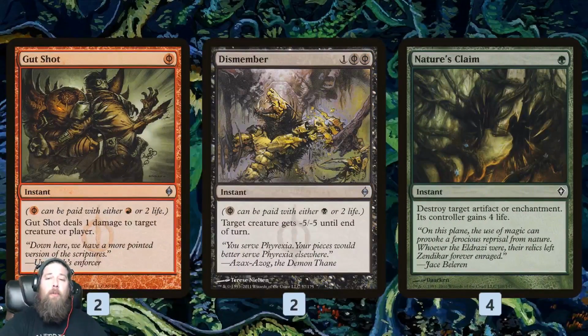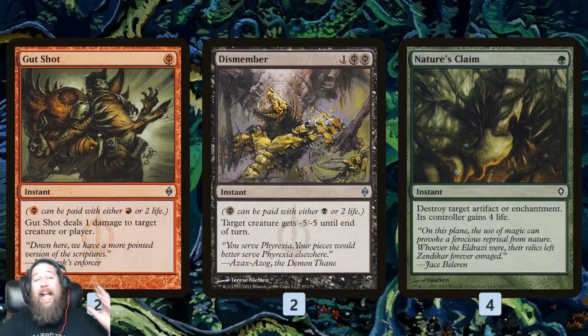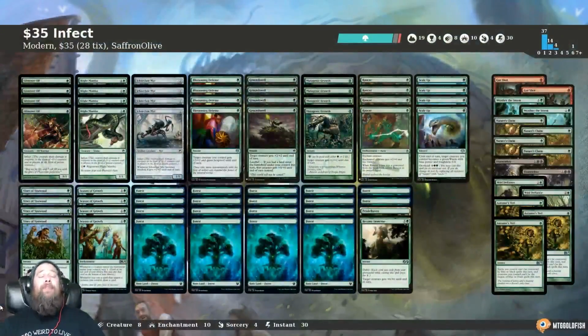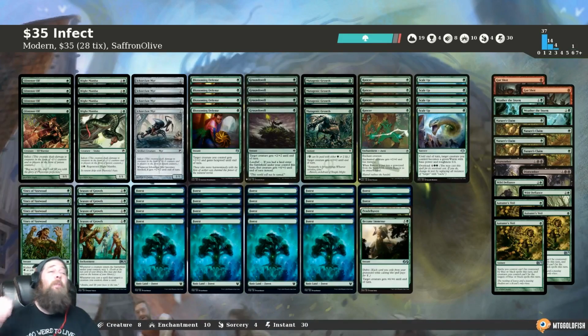Gush, Dismember for removal. Nature's Claim, a free roll, since we're not trying to deal actual damage, so the opponent gaining 4 life doesn't really matter. So 1 mana, blow up any artifact or enchantment at instant speed with no downside. Weather the Storm if we need to gain life against aggro. And that is super duper ultra budget $35 Infect. As cheap as it gets.